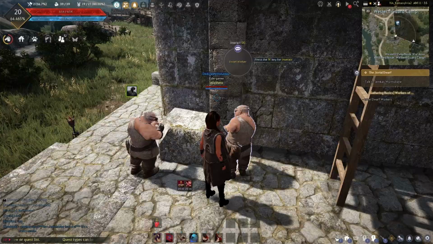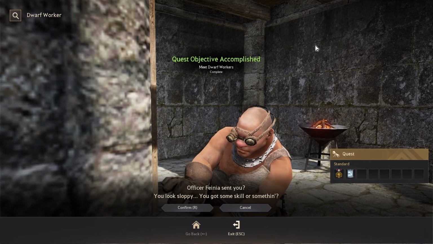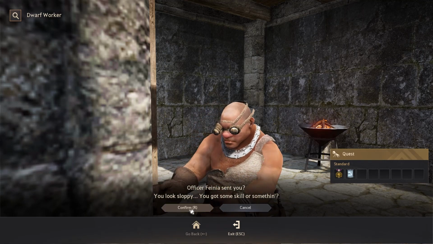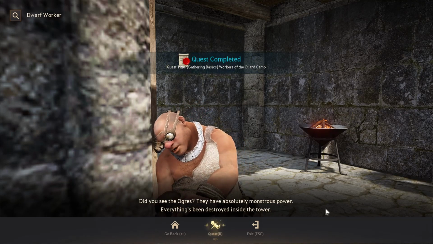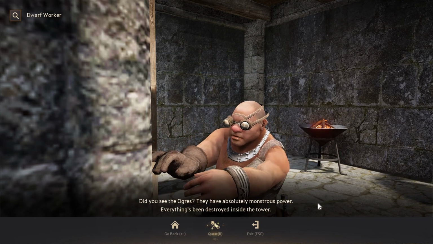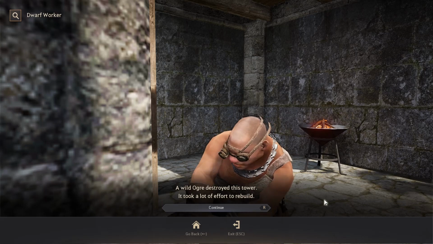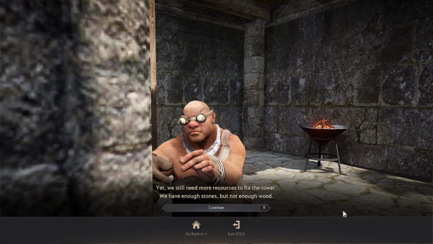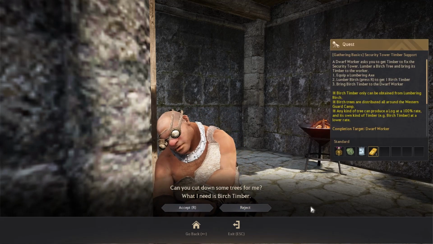Hello there, Mr. Dwarf. Officer Velia sent ya? You look sloppy. You got some skills or something? Well, I can see what you need and give it a go. Did you see the ogres? They have absolutely monstrous power. Everything's been destroyed inside this tower. Yeah, actually, I didn't see any ogres. They must have got away. Well, a wild ogre destroyed this tower. Took a lot of effort to rebuild. We still need more resources to fix it, though. We have enough stones, but not enough wood. Can you cut down some trees for me? What I need is birch.